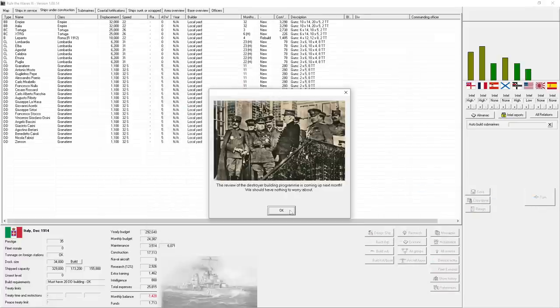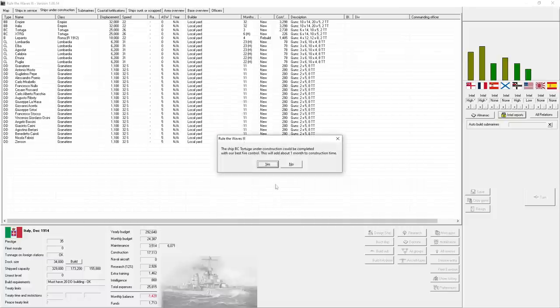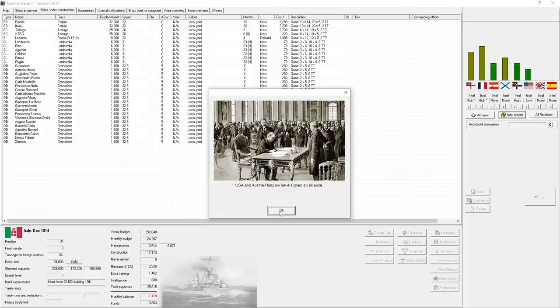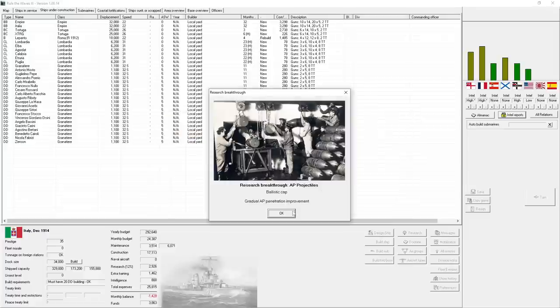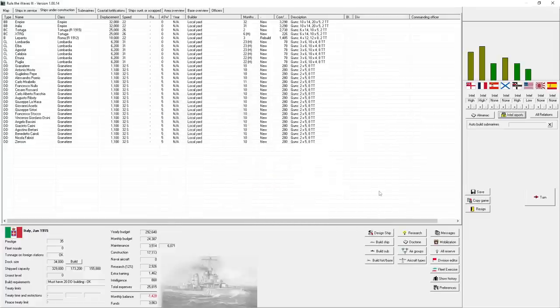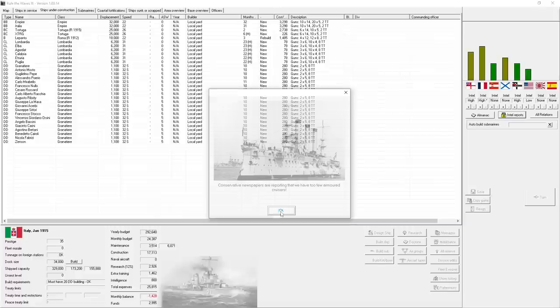The review of the destroyer building program is coming next month. We should have nothing to worry about. Yes. The USA and Austria-Hungary are allied. That might be concerning. Ten 15-inch guns. The British have 15-inch guns now. They got more money, though. Much praise for my additional destroyers.